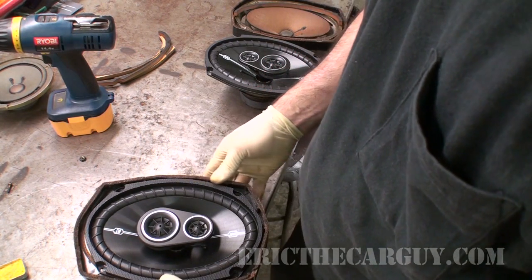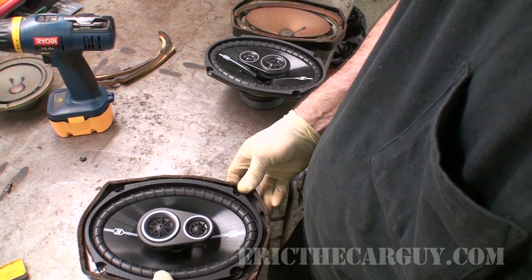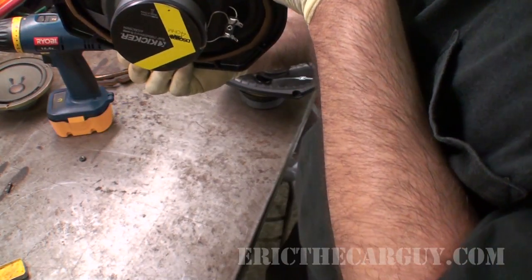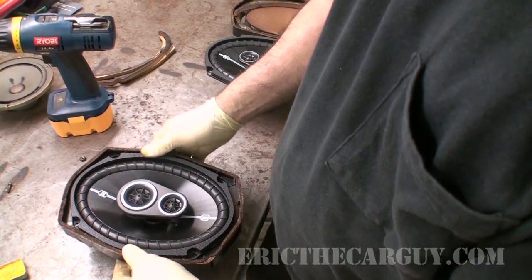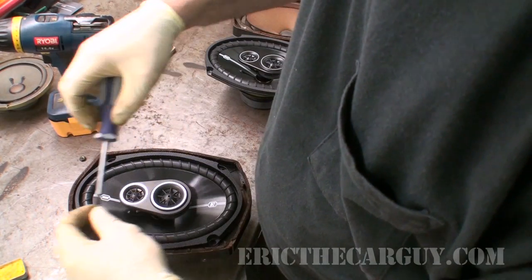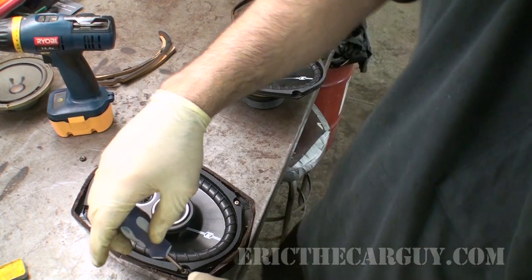Let us see. When we get close, holy cow. It's like practically direct fit. This is crazy good. Yeah, it's real close. If I have to, I'll have to drill the hole a little bit larger. That being said, I have to check how this is mounted in there to make sure that I get the orientation correct. Got my orientation the way I want it to be. Now it's a matter of trying to run these screws in, hopefully without doing any additional work. Yep, I might need to make those holes slightly larger.